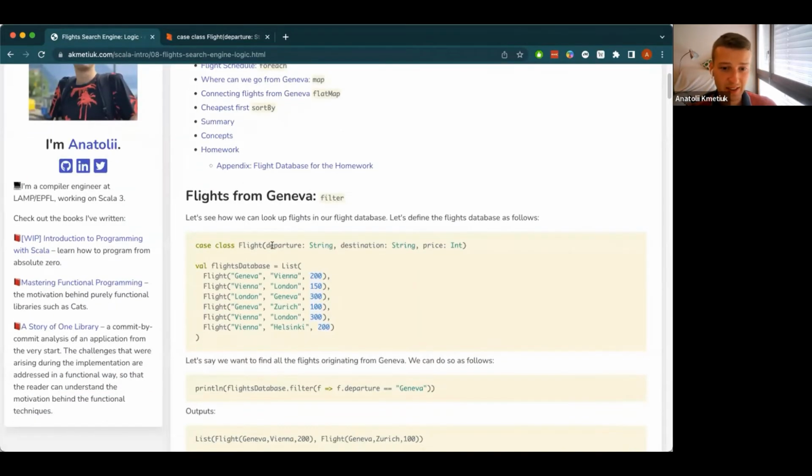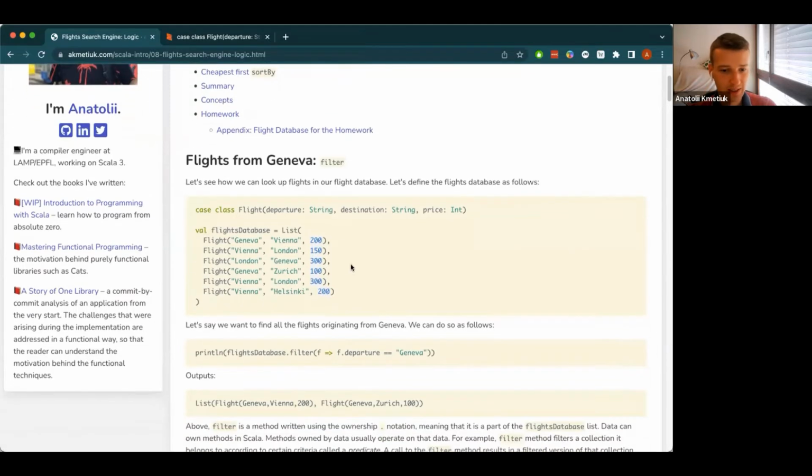So first of all, let's define a flights database, because to build a flight search engine, we need a flight database, which is a collection of all the flights in the world. The way a flight search engine works is that it has the information about all the flights in the world stored in the database, and then it looks up through this collection on demand of a user.